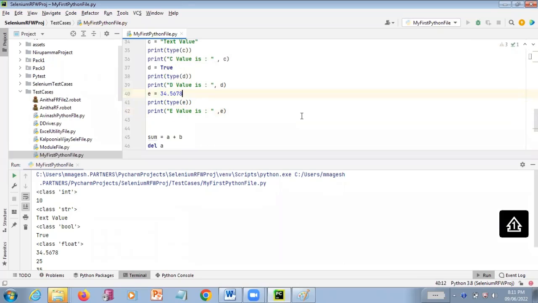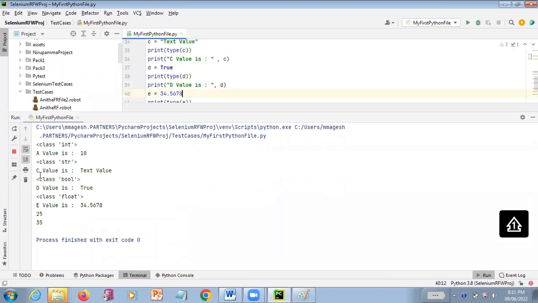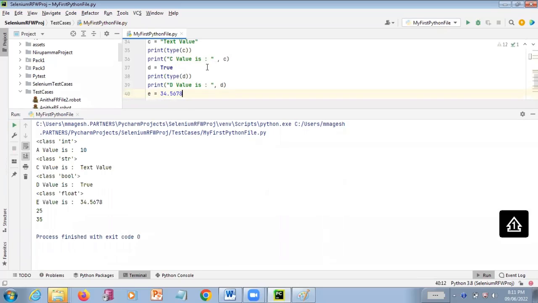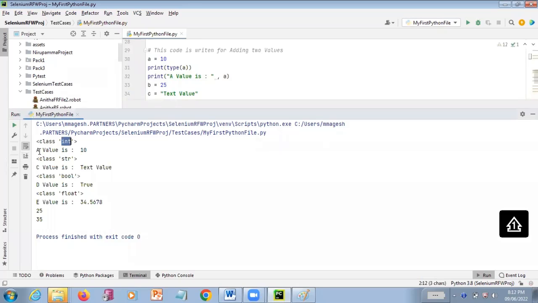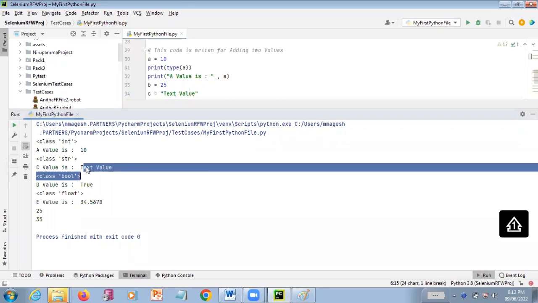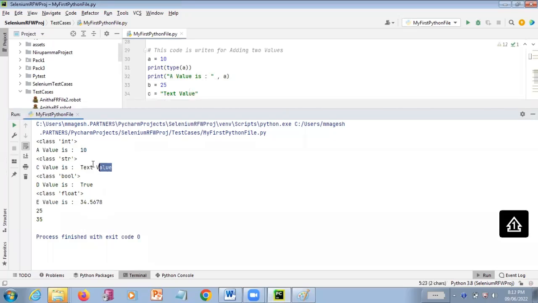So now if I run this, in the result, it's going to be very clear. See, initially the type of A is getting printed as integer, and the A value is 10 because it is passed as 10. That is the reason the data type is int. If you pass a string value to C, the data type is going to become a string. If you pass true to D, it's going to become a Boolean value.